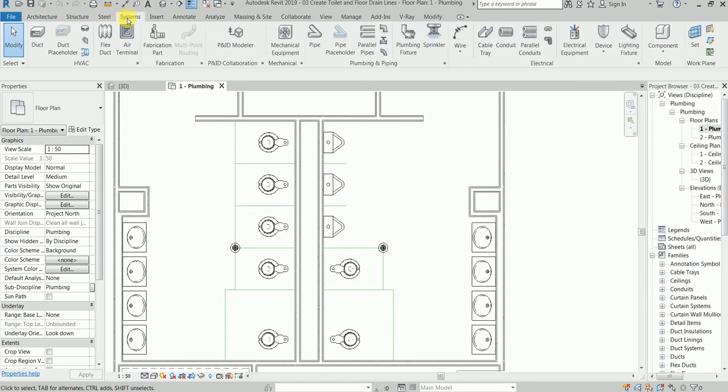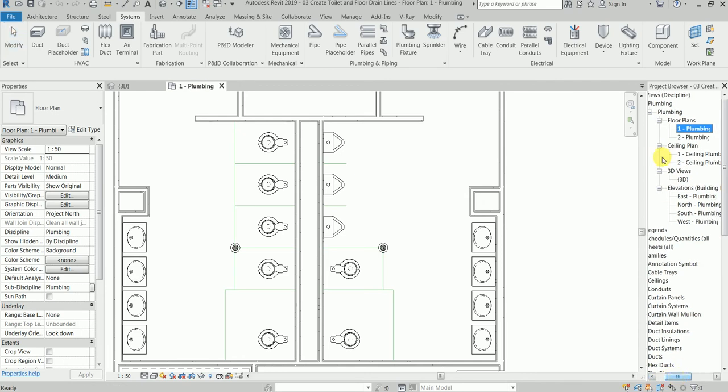So first thing, what do we need to do first? We want to create MEP. Now we are in the plumbing first floor, the ground floor plumbing floor plan. We can just close this window. What I always recommend to my students is to draw the larger pipe, or the larger item, first, and then keep moving forward and do the connections.